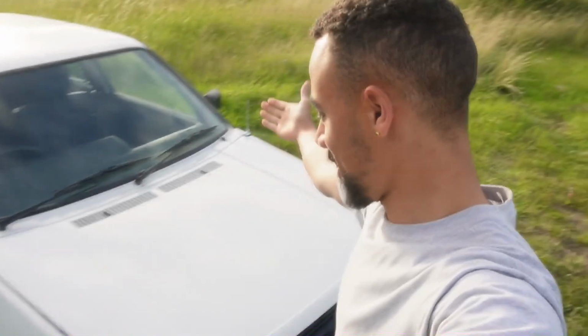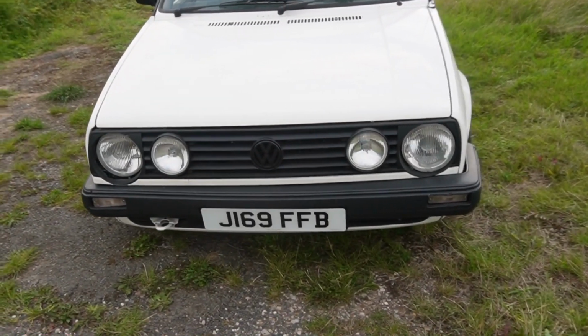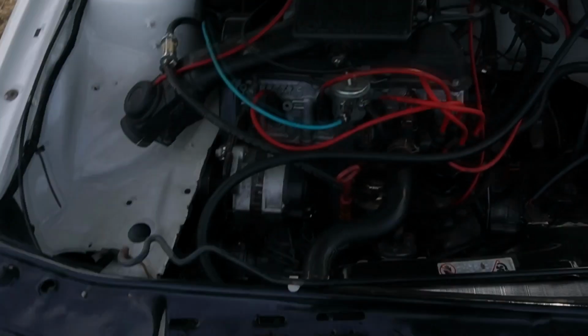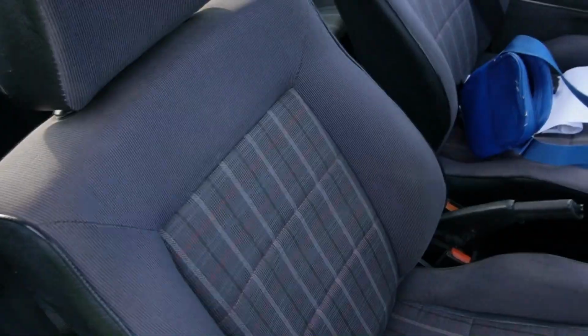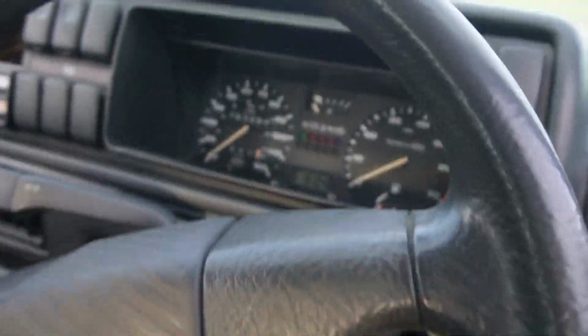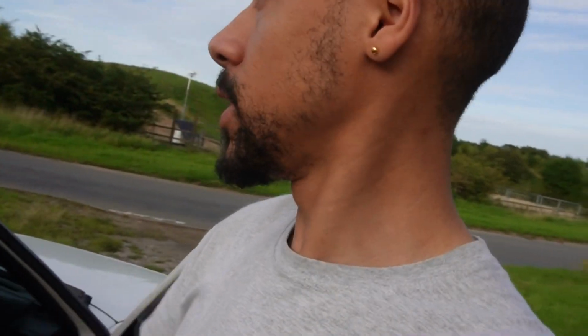We have just bought a Mk2 Golf. Whoever would have thought it? We have bought a 1991 Alpine White Mk2 Golf driver. So it has the 1.6 carb engine, comes on 14s, interior I believe full GTI interior, which if anybody knows me, it is not going to be staying. It's got 103,000 miles on, everything inside works, and pretty much I've driven it to here and to get some fuel, and then we're going to be taking it for an MOT.